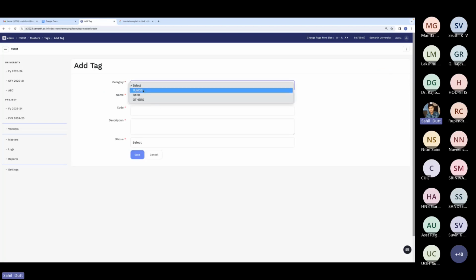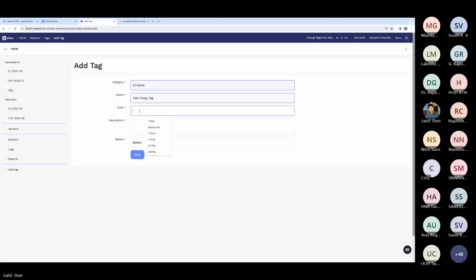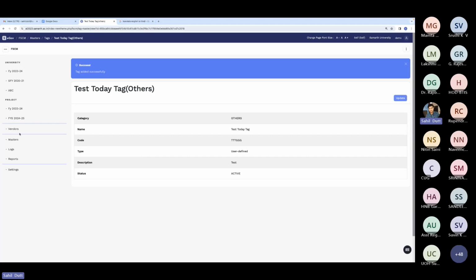We can give the category of the tag, whether the tag is for funds, for bank, or for another purpose. Right now I'm selecting other, giving the name test, putting the description as test, status active. So I have added a tag.